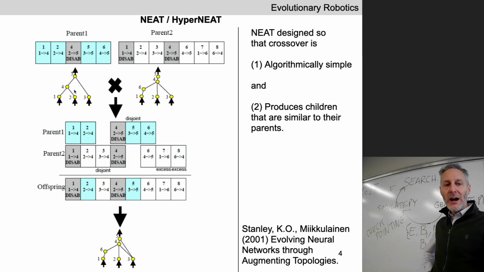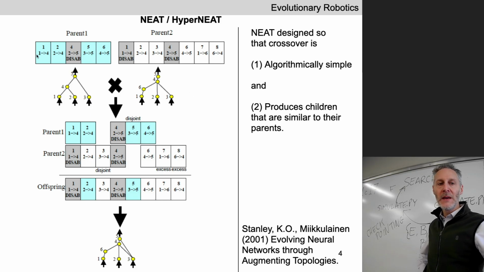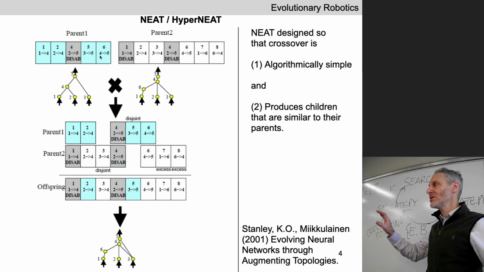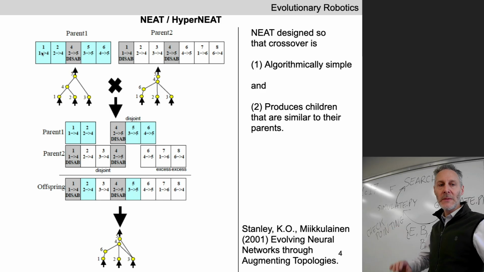Okay, we've got parent 1 here, parent 2 here, and here's the G of parent 1, here's the P of parent 1, the G of parent 2, and the P of parent 2. As promised, I'm only showing the genetic description of the synapses. I'm not showing the genetic description of the nodes. We've got 5 synapses here. One of them is disabled. 7 synapses over here. 2 of them are disabled.